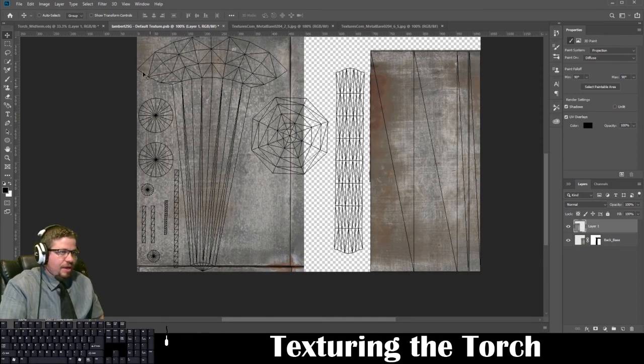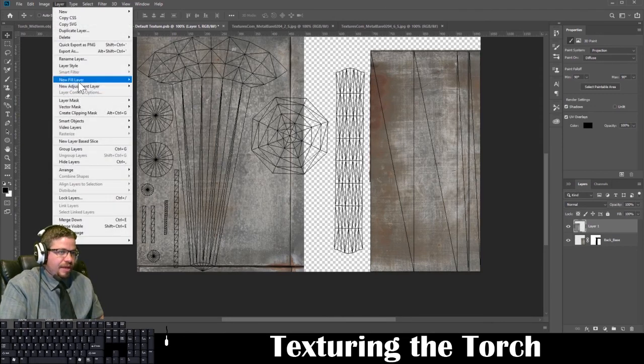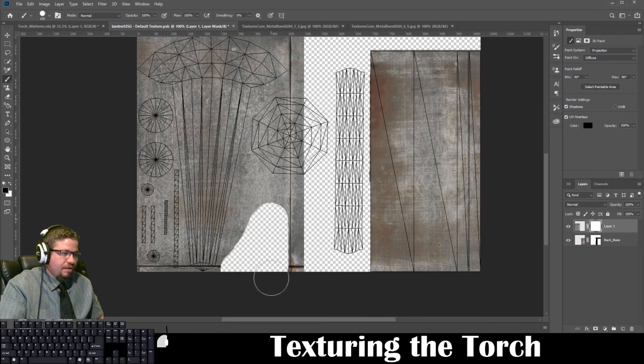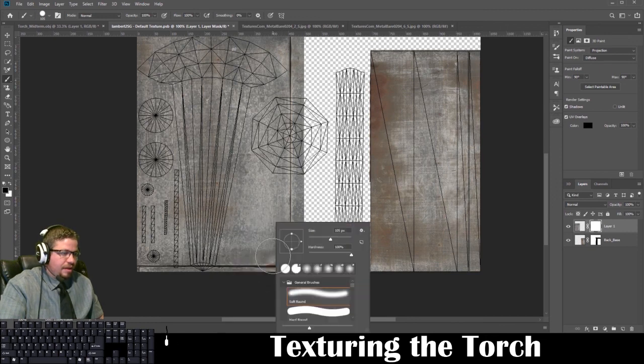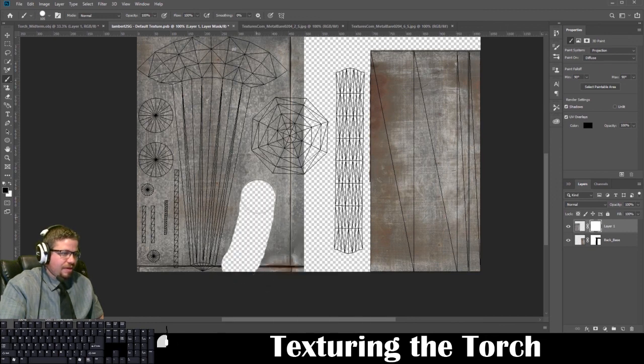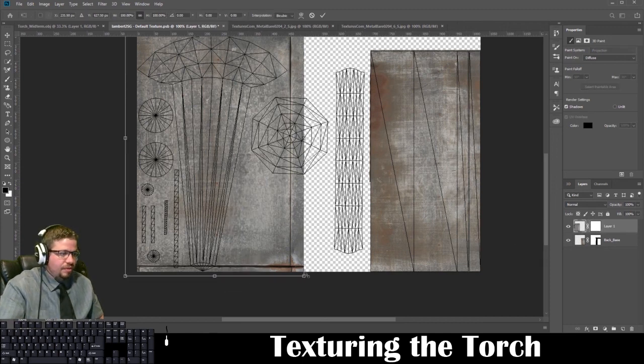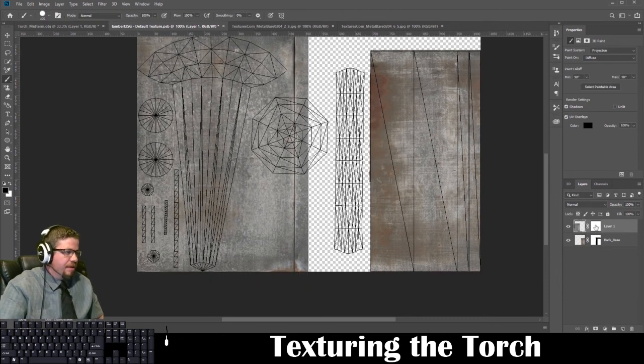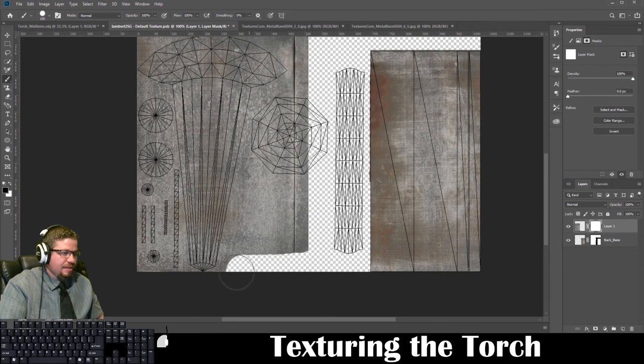And I'm going to go ahead and do my layer mask, reveal all, and then switch to my black color. And yeah, it's fine. I'm not going to be too particular with this. And actually, I want to make it even bigger because I think that'll work better. Okay. Now I'm going to click back on my masking layer here and just paint this stuff out.